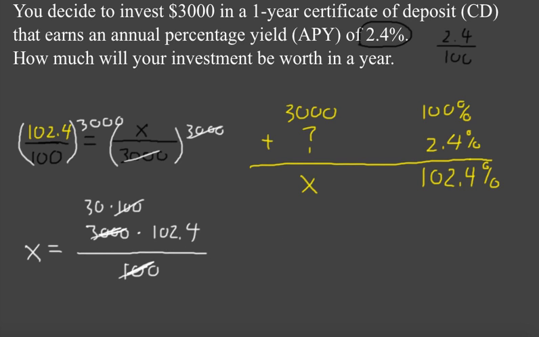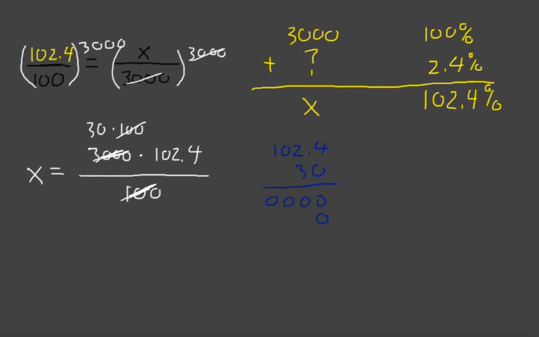So let's do it. Let's use another color, shall we? So we have 102. Oh, no, I don't like that color. We have 102.4. We're going to multiply it by 30. Now we're going to multiply this 102 as if it was 1,024. But we're going to remember that there's a decimal at the end, and we're going to put that decimal into the result. So what is it? First off, 0 times all this is just 0, 0, 0, 0. Okay? And then we add a 0 here, and then we times these. So I think we're going to need a little bit more room. So let's give ourselves just a titch more room.